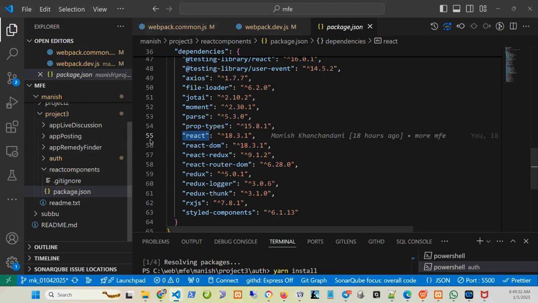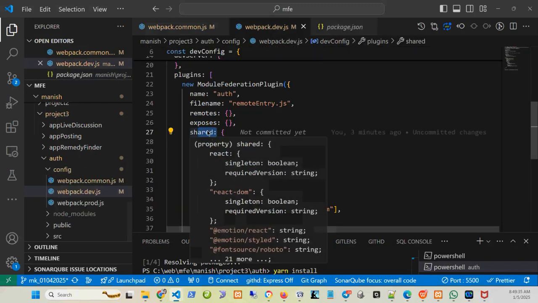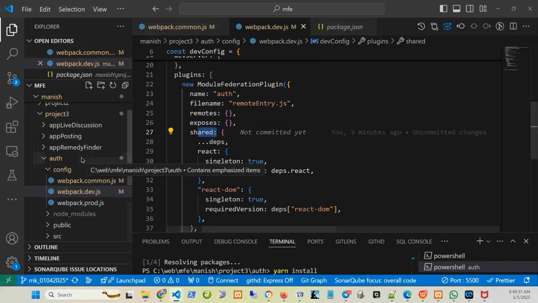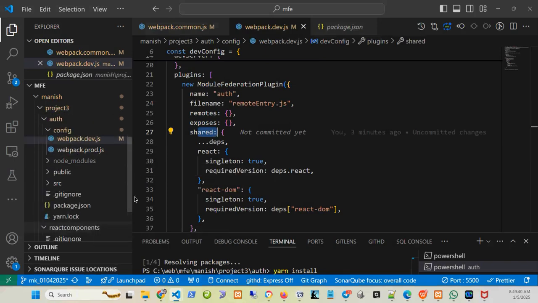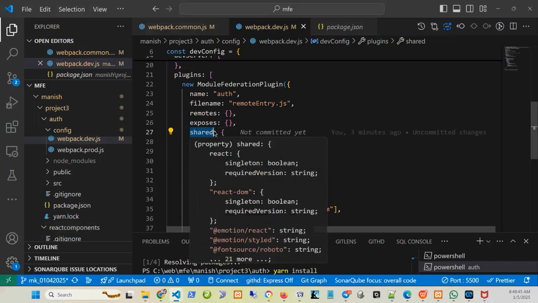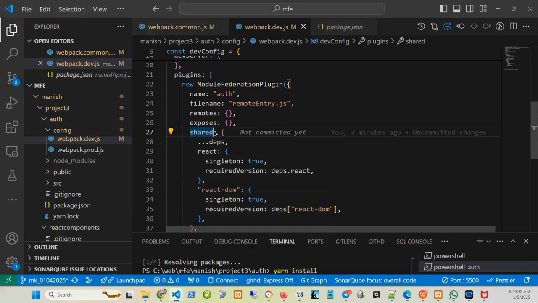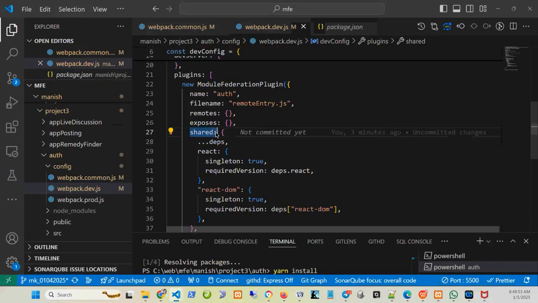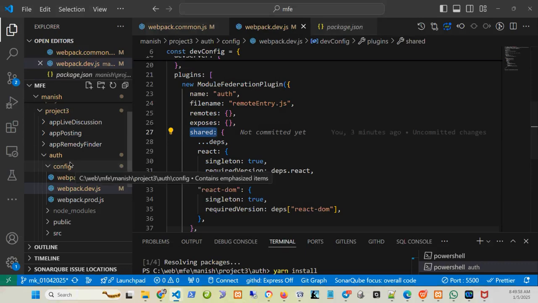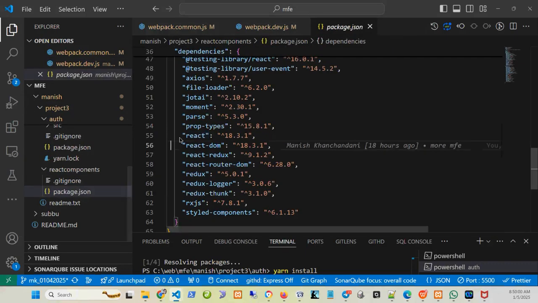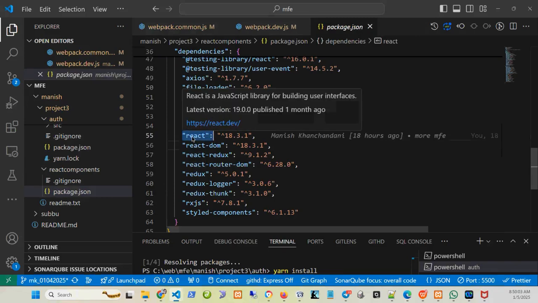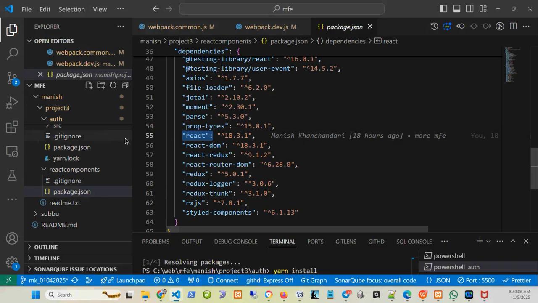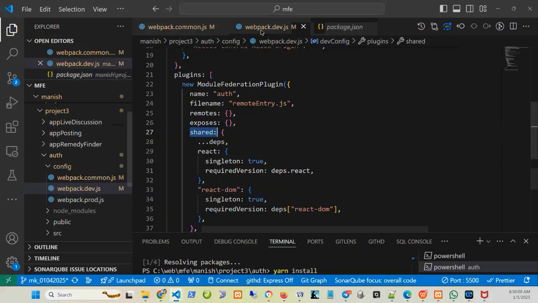Why will it be called for everything? Because we may be calling React in this auth application also, and the React component also. So if we put everything in the shared, then it will check: if it is called already, then it will not call again. So whatever dependencies we have, we will put in the shared, so that if the dependency is common in different folders, it will be called only once. Otherwise, in the network panel, React will be called one time, 2 times, 3 times. Unnecessary load will be there for each folder which we will be calling.